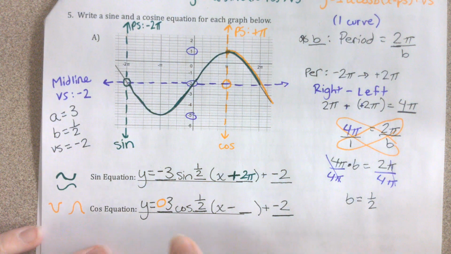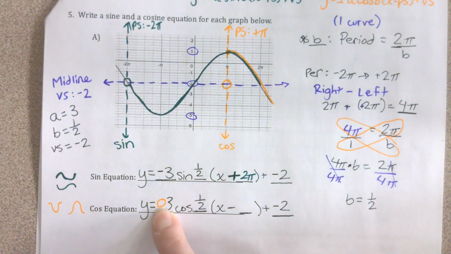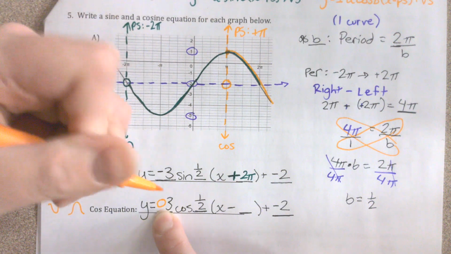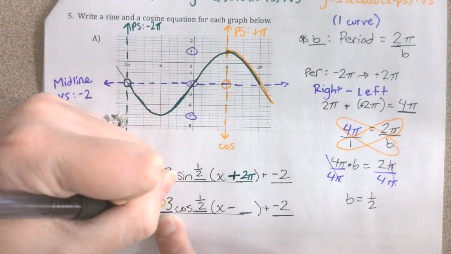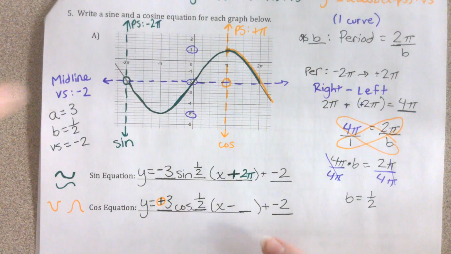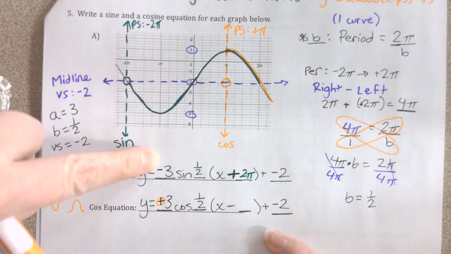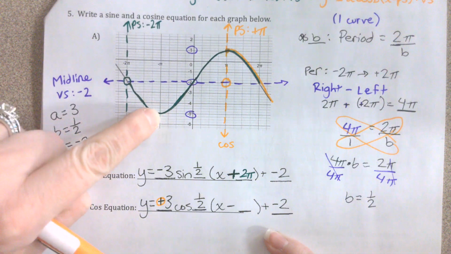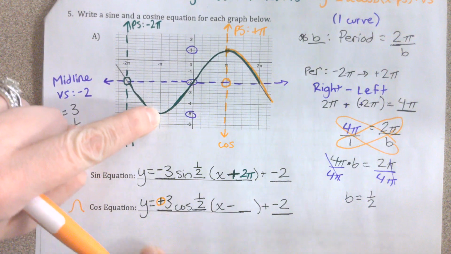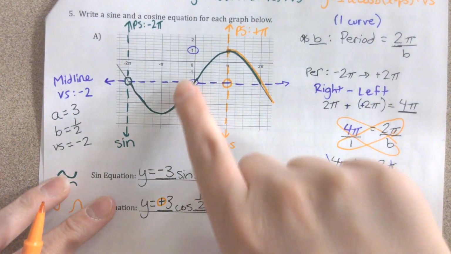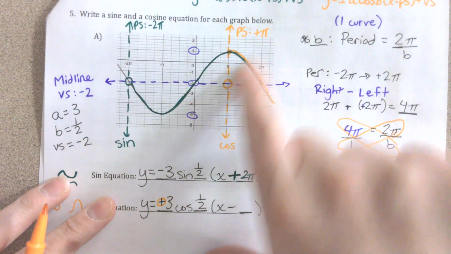So let's discuss a couple things. First, is it a reflection? This is starting at the maximum like it's supposed to on a cosine curve, so this is a positive 3, not reflected. If you chose to start at -pi instead, because you can clearly see the U shape here, it's upside down, this is reflected. So this would be negative if you chose this to start instead. And then from here, this is a phase shift at positive pi.